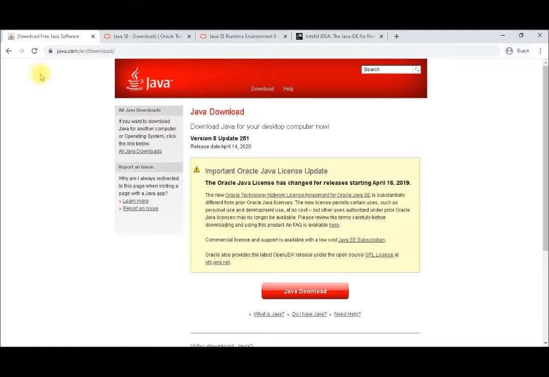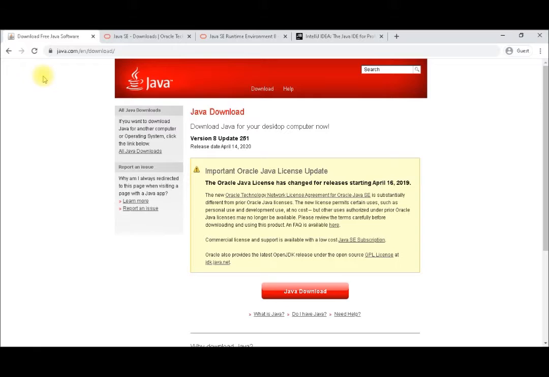The reason that you should download them before you download IntelliJ IDEA is that IntelliJ IDEA configures your versions of the JDK and the Java Runtime Environment. So you need them to run your programs that you're going to be building on IntelliJ IDEA. It is advised, and it actually helps run your IntelliJ IDEA faster, if you download these three first and then download IntelliJ IDEA. So that's my very first tip.